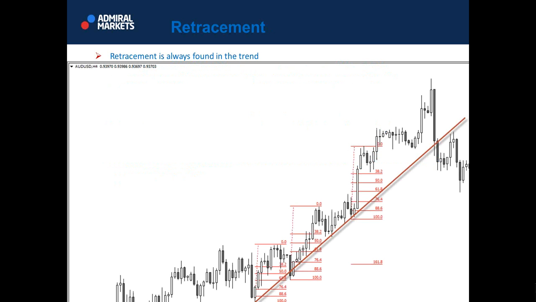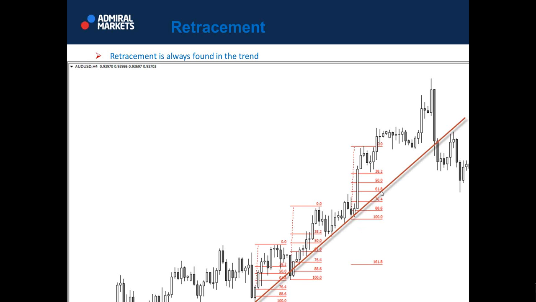Sometimes, if the trend is very strong, it depends. Sometimes even if the trend is very strong, the price will touch 88.6 and proceed upward. But in this case, we had a trend line which kept the price from dropping further than the 50 retracement. If it dropped here, we have a trend line that can usually signal a reversal. So we want to see if we have a confluence. We want to see it at least in confluence with the trend line.